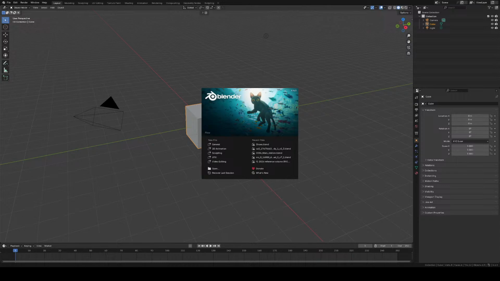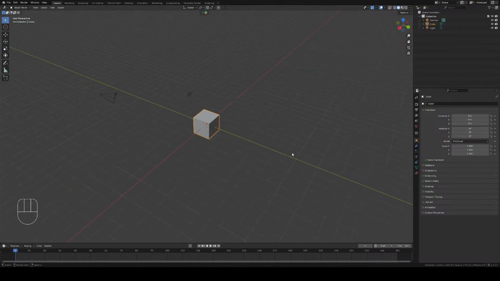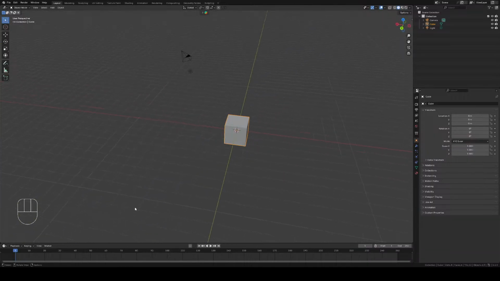So basically when you open Blender, it looks like this. You will get a camera, cube, and light inside by default when you open a new Blender scene. Before I proceed, I would like to mention how you can identify which key I am pressing and how I am utilizing the mouse.